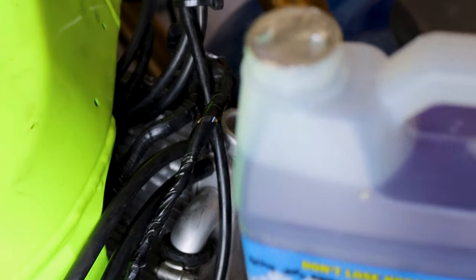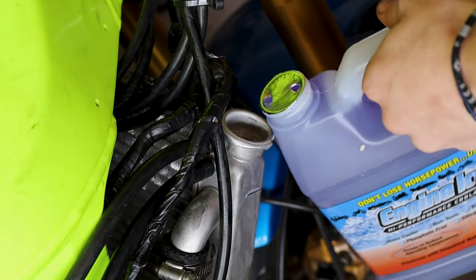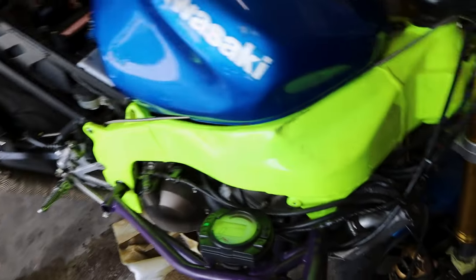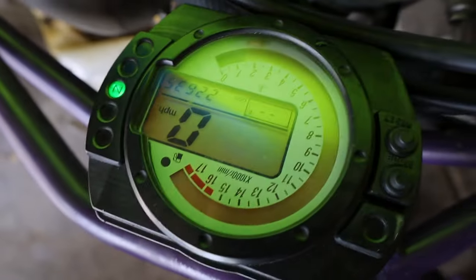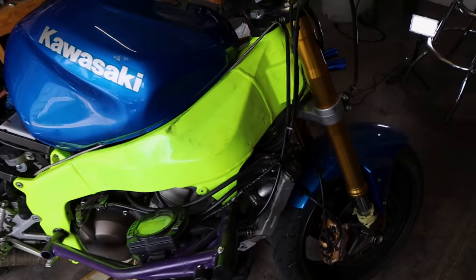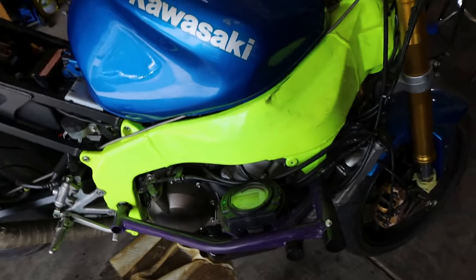Whenever I'm filling up something, I always just poke two holes in the lid so you get a nice cleaner flow coming out of that bottle. We just filled up the coolant and let it run through the engine. Already, the bike sounds and starts a lot nicer — just feels like the power's a lot more there. I think the spark plugs definitely helped out with that. We'll continue to tune the bike for a couple minutes, but that's kind of where we're at right now.